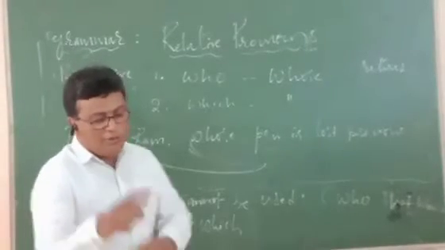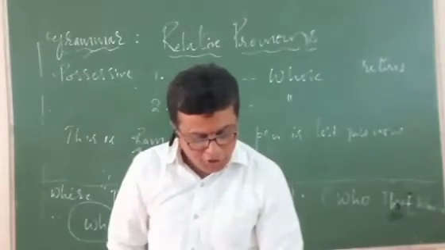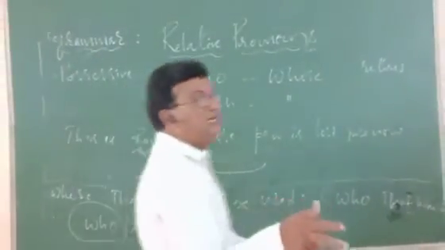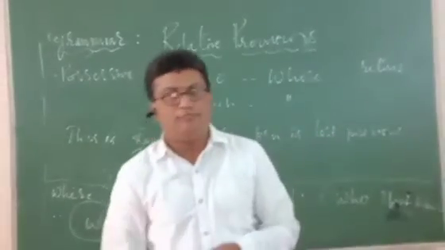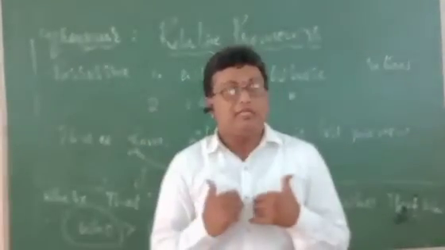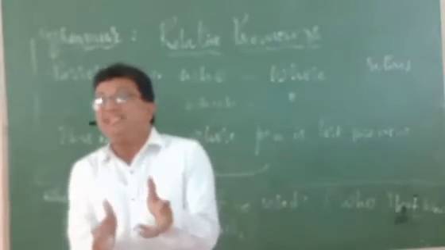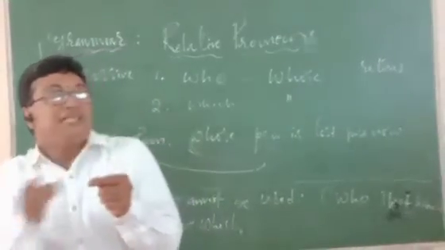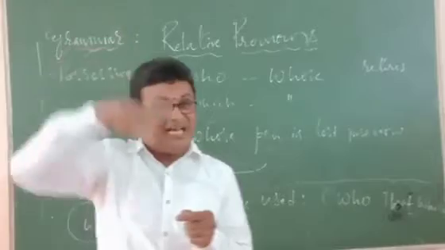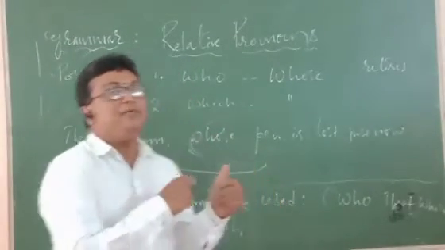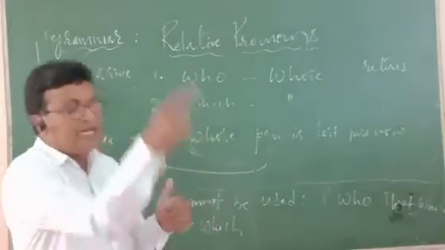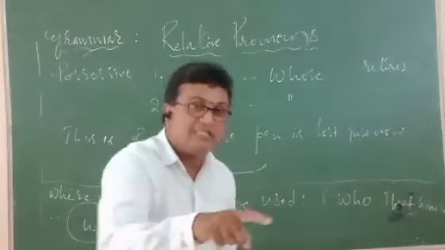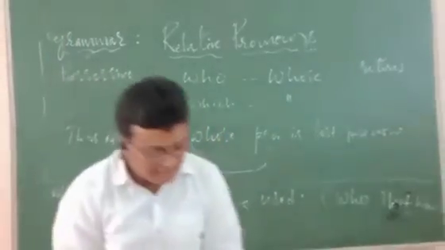Now at the same time, we have another example with me. This is George, whom you met at our house last year. This is George, whom you met last year at my home, at my house. See here, this is George. I am telling about whom you met at my home or at my house last year. Now what I am telling here, I am signifying it. I am trying to emphasize your meeting him. At the same time, the same person. I am trying to signify that the same person was met last year. So this is what the second is.